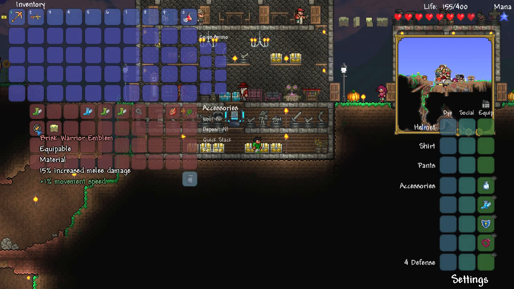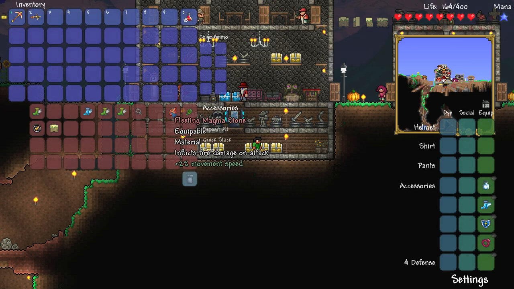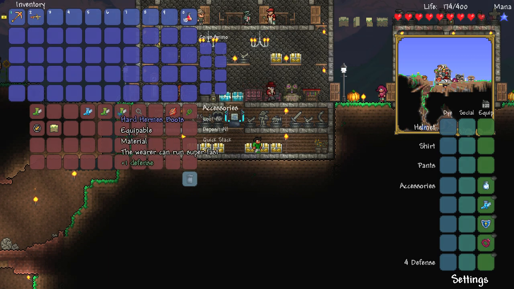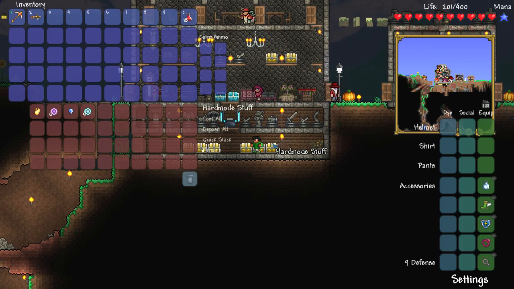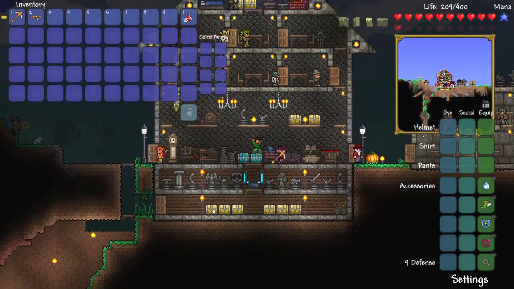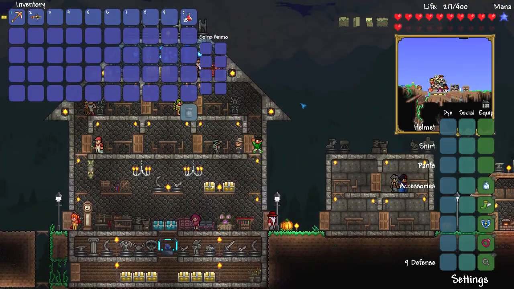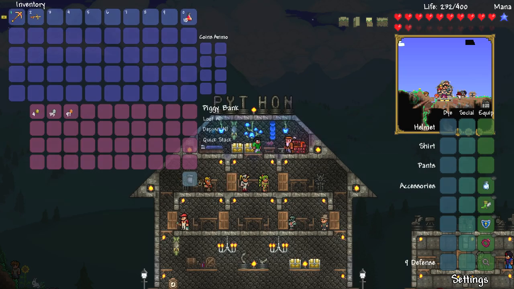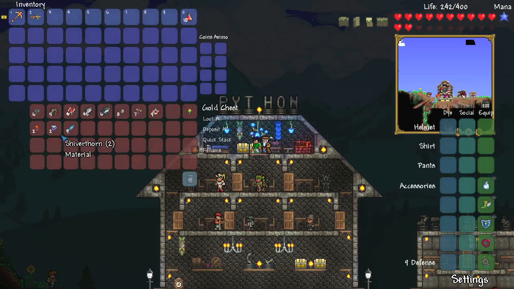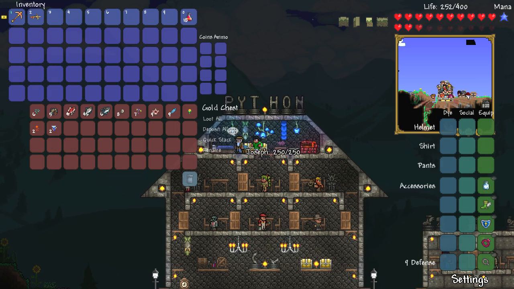Right, here we go. What else have we got? Not a lot by the looks of it. What a bunch of crap. Got warding Hermes boots. Let's have that. Menacing shackle. God damn it. You really think this is what I need when I'm ill, dude? You think I need to do rescue missions? Really? Are you for real, dude? Come on, man.